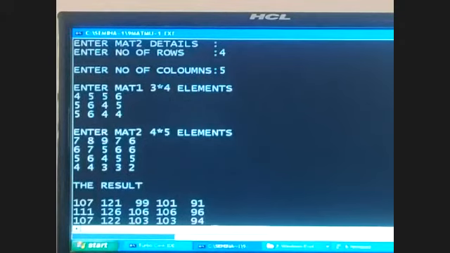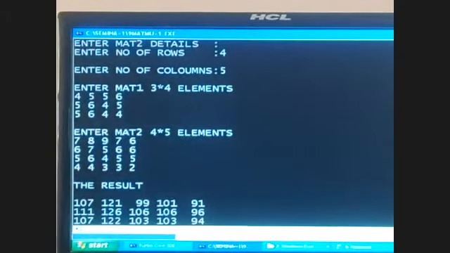Okay, this is the task. Obviously, matrix multiplication logic is okay, but here we need to think about how to store the values, a number of elements.